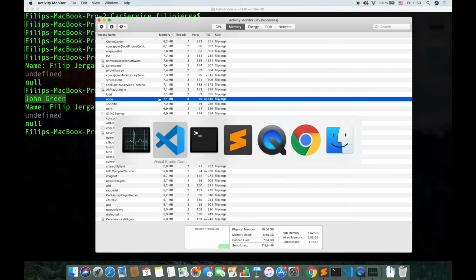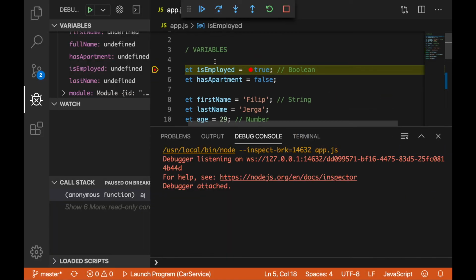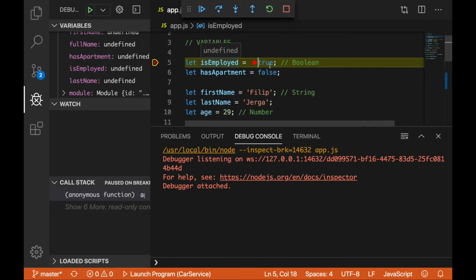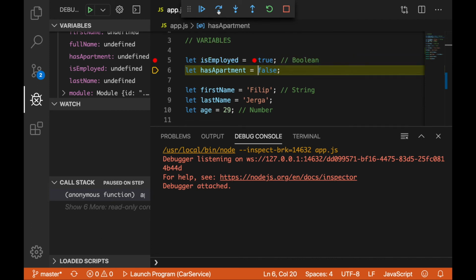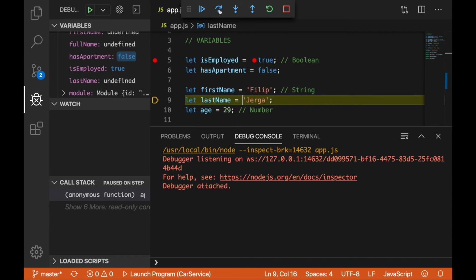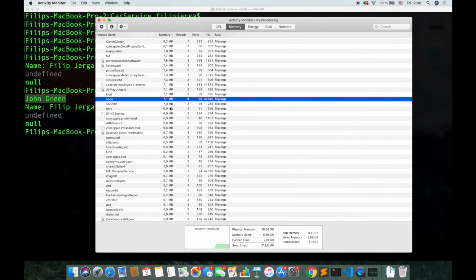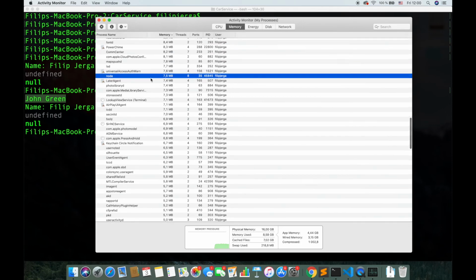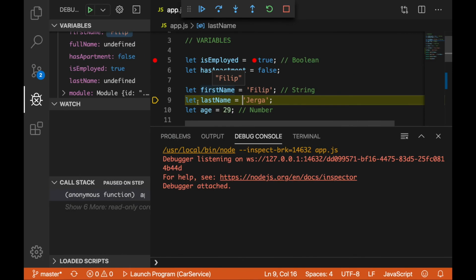Remember this. Let's go to our Visual Studio Code, and I will define some more values for variables. This will create a memory space and take some memory. So I will assign a value here, and here. Our program is running and assigning values to the variables. Now let's look at the Activity Monitor. Now it's taking 7.5 megabytes, so it's taking more space as I am assigning new values, because these values are saved in the memory of our computer.